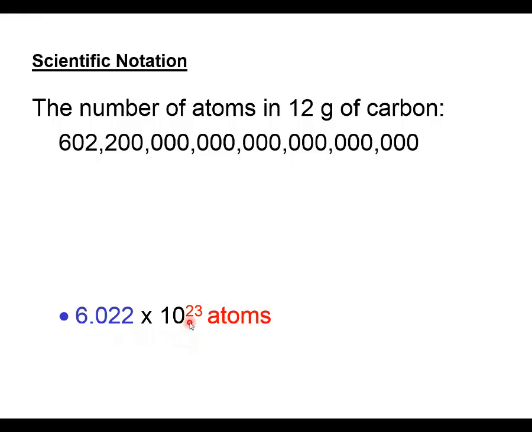Okay. Whenever you see these positive values for the exponents, just realize that you have values that are going to be greater than 10 that we're looking at. So in this case, the larger the exponent is when it's positive, the bigger your value would be. Okay, so this is a very large value that I see in this case. It would take this many atoms of carbon, because they're such small particles with such small masses, in order to add up to a whole 12 grams. Useful to know this is how many atoms of carbon are in 12 grams of carbon, because you can go into the lab and measure out 12 grams.